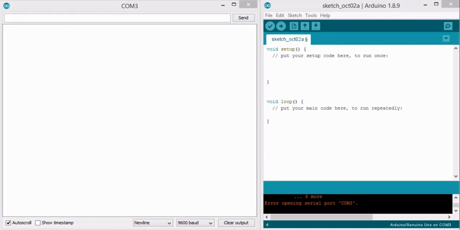Shown here on the screen are the Arduino sketch window and the serial output window. I'm using the serial output window here on the left as the output for these various programs so that you can see that the output produced by the sketch is what I'm explaining it should be, and the actual sketch will be shown in the right window.